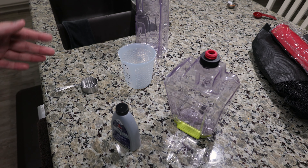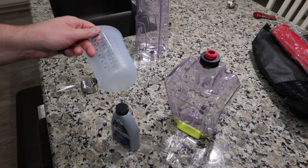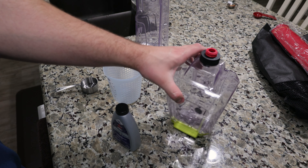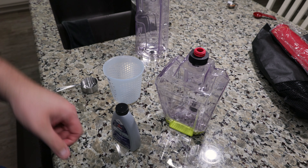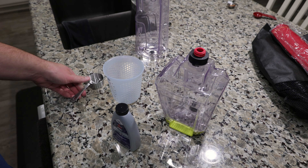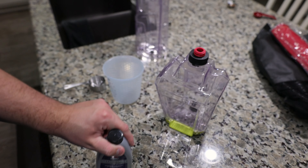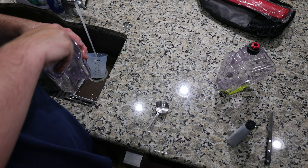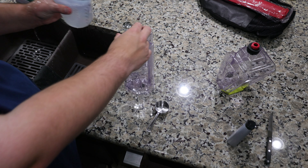In order to get the most fair test results, I'm going to be making sure that I mix the solution to the same ratio. I have this container which is 16 ounces — I'll be filling it twice, so 32 ounces in total. I'll fill each one of the tanks with 32 ounces of water and one quarter cup of Bissell Pro Max Carpet Clean Solution.